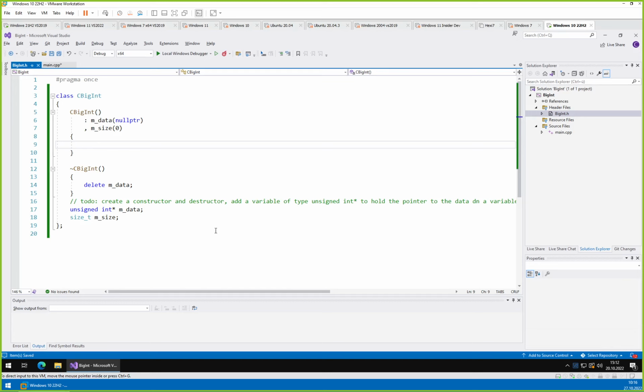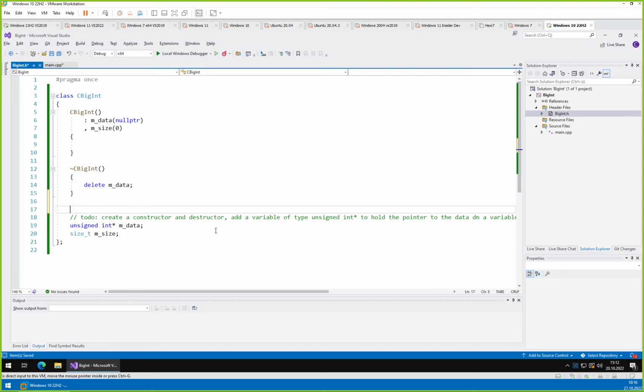Okay. Anything I forgot? Okay, and the last part, what would be good to do will be to add a function to allocate something of a given size. So the function should take as argument a length parameter, which should specify in bits how many bits the number should have, and then what it must do is allocate using the new operator a new mdata array of the size required.